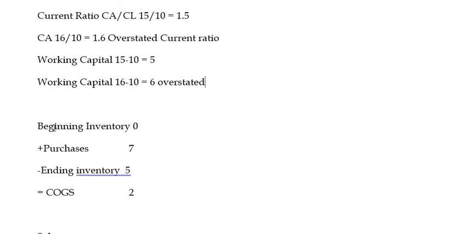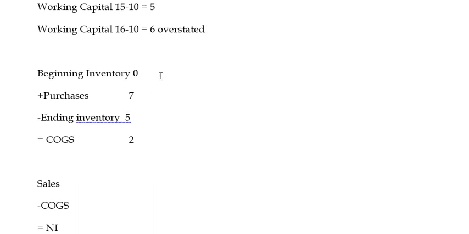So this is correct, assuming this is correct. And we have overstated our ending inventory. They said there weren't any issues with purchases, but now we've overstated our ending inventory. So instead of 5, which is correct, we are saying there's 6. So one more in ending inventory when it's really not correct. And so 0 plus 7 minus 5 equals 2. 0 plus 7 minus 6 would be 1. Cost of goods sold should have been 2, but when we overstate our inventory, cost of goods sold is 1. Cost of goods sold is understated.